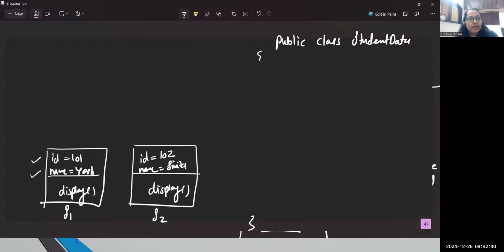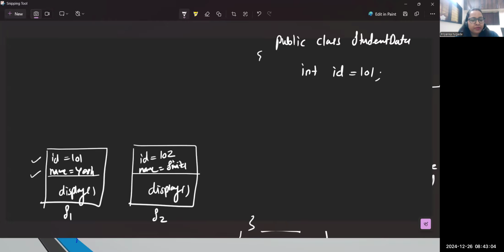Let me show you how to declare data. Whenever you want to define any number, just write in this manner: int id. At this moment, guys, I'm not assigning any value to this variable. Why is it so? Because if you assign a value, there will be only one ID at this moment, correct? But how many objects do I want to design? Two objects.